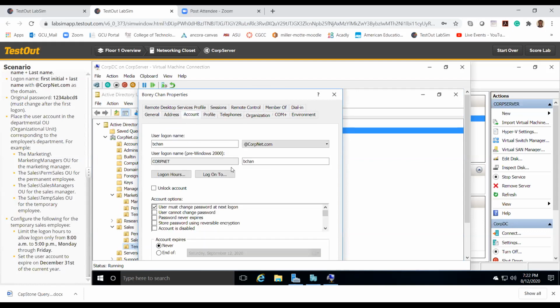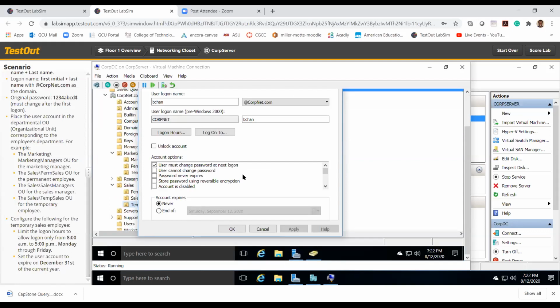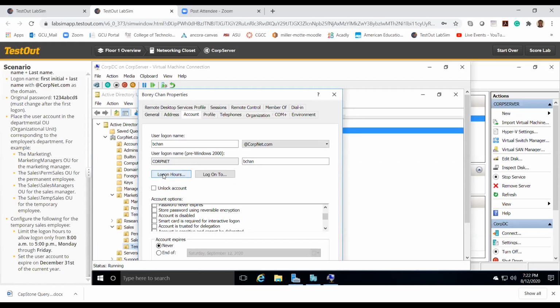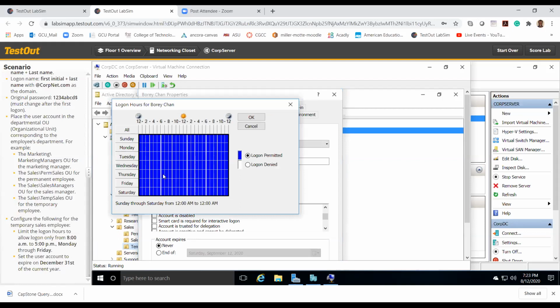So under Account, you see that there's specifics. Oops, I want to change those. There's a Log On Hours button. You click that, and it brings up this nice little grid graph. This is basically stating that he can log on all the time, every day, but you notice that it says Logon Permitted, Logon Denied. The good thing is you can left click and highlight all the items that you want to change, and then just click the radio button and it will make that change. So we're going to immediately take off the weekend.